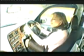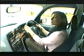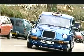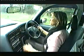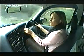Oh, so excited. Now there's almost as much room up here as there is back there. Tons of headroom, nice spacious cabin. Up front, all the controls are obviously from Ford, and the controls are not the only thing this cab shares with the Blue Oval Company, because it is powered by a 2.4 litre turbocharged diesel engine that's in the Ford Tranny. It is mated to a 4-speed automatic gearbox, though there is a 5-speed manual available should a cabbie want to bust his knee with the clutch.